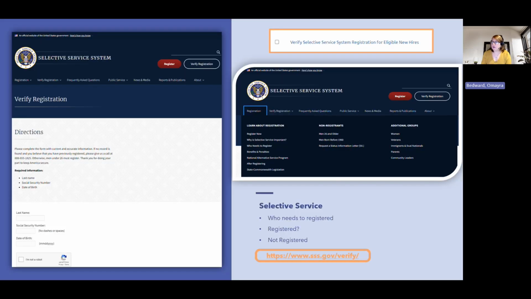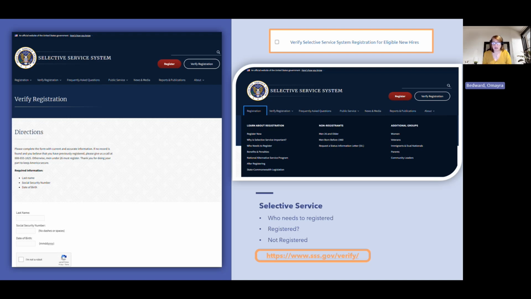One other item that we want to go over is the selective service. I know that everyone is familiar with this check. We know that this is if it's applicable, but one thing that I just wanted to highlight was that there are certain questions about whether we do it or don't do it. I would refer you to the site and then just look at the menus that are under the registration, which will probably answer those questions.